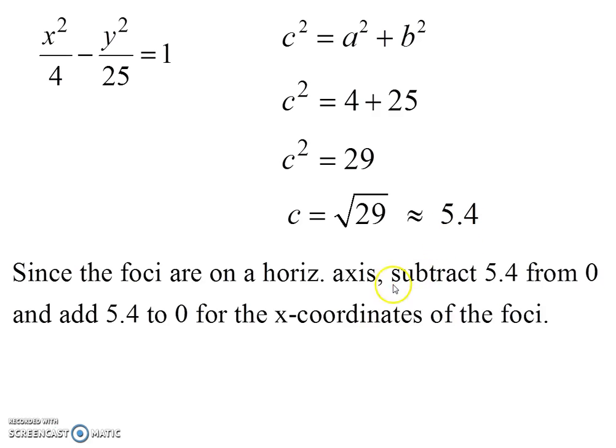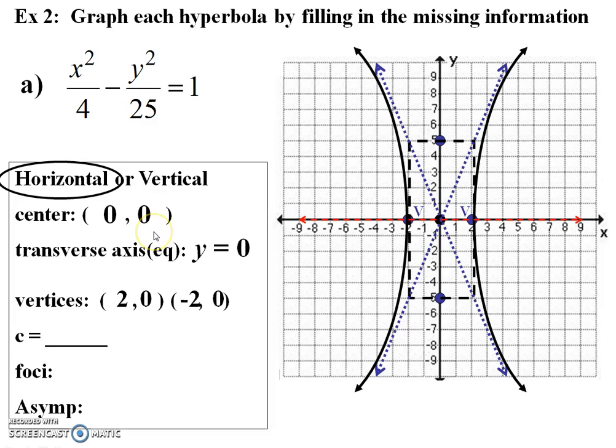And so because the foci are going to be on a horizontal axis, we're going to subtract this value from the center point. We're going left and right from the center, which was 0, 0 in this case. So that is how we're going to get our coordinates. So 0 minus this value gives us this point, and 0 plus this value gives us the other, because only the x values are changing for the focus points. This is horizontal. The y coordinates are staying the same as the y coordinate of our center. So we have that in reduced radical form. There are our 2 focus points.